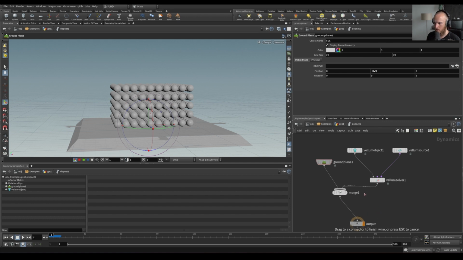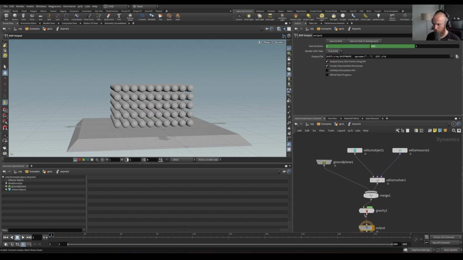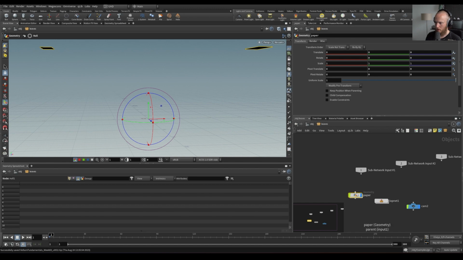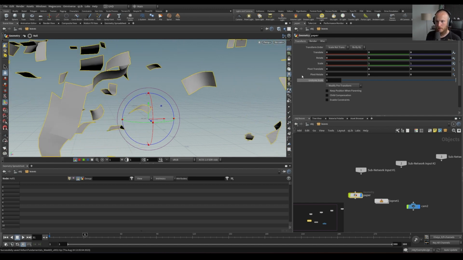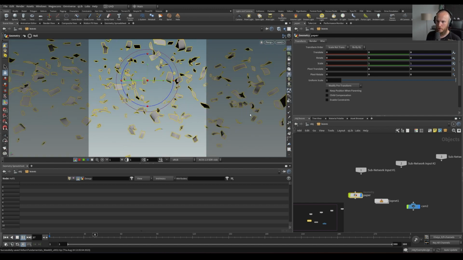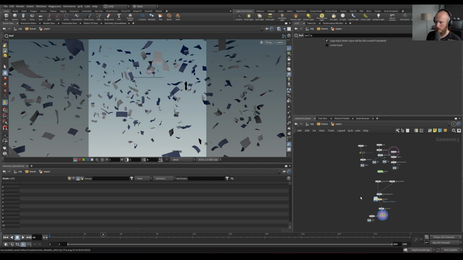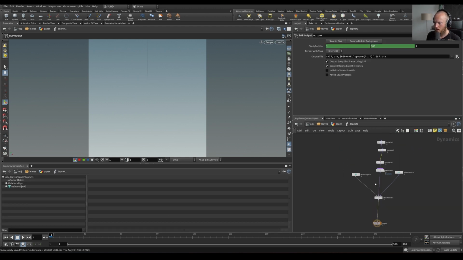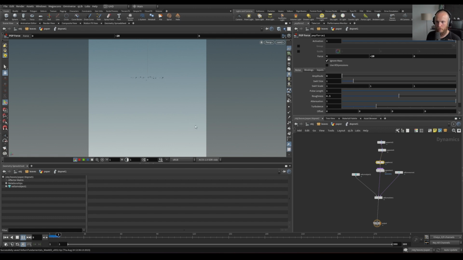All right, and that's the gravity force. It's actually interesting, by the way, something that I never noticed before, and I'm not sure if it's a common issue, but with the falling papers, it's called leaves because I first had leaves. There's actually an interesting issue with the gravity force. I've noticed the issue before and I never discovered what it was from. As you can see here, I'm not using a gravity force.